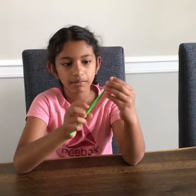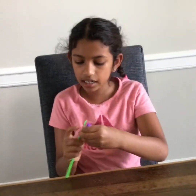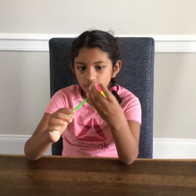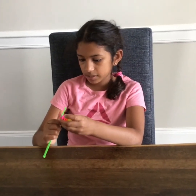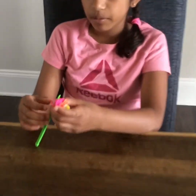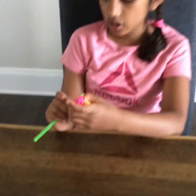You might not be able to see it because mine is clear, but then take the bottom pair and pull it over your hook so it can become a bit tighter. And I will show you when I am done. So now I have actually done this step, but I'm going to make it a bit tighter. I will show you after it's tighter.